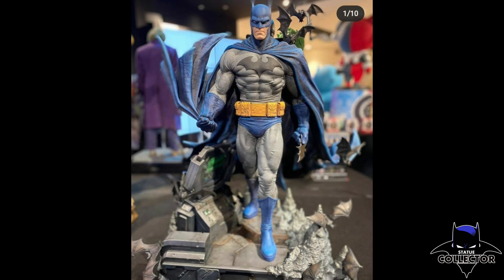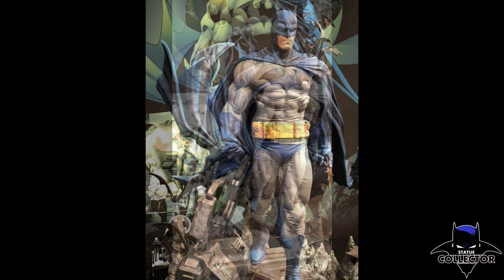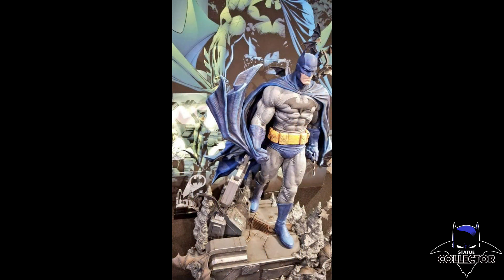These are some photos from fans from Instagram, and you can really see the colors and the dynamic pose here. It is just really neat — I definitely want this one in my collection, even though I already have the other Hush. I think this is going to be a nice piece to complement. You can see the cross-hatching in the cape; it's just very well done. I tip my hat to the artists at Prime One and the art direction of Johnny Pham — really, really great. Again, taken directly from the source material.